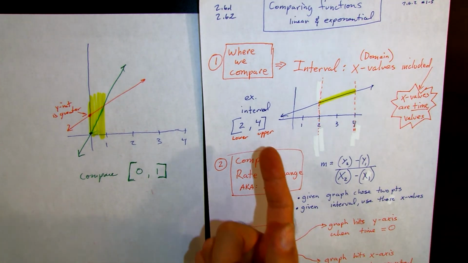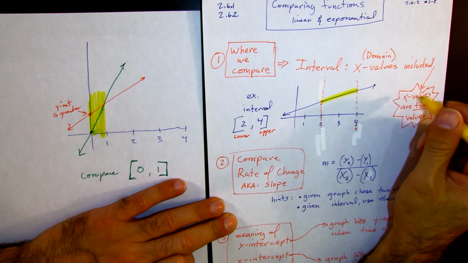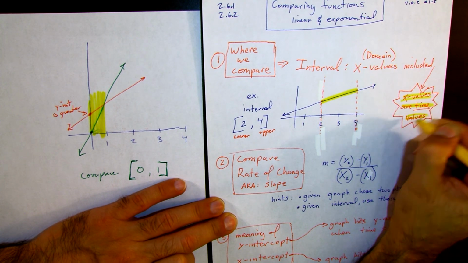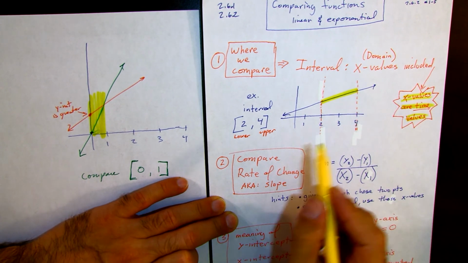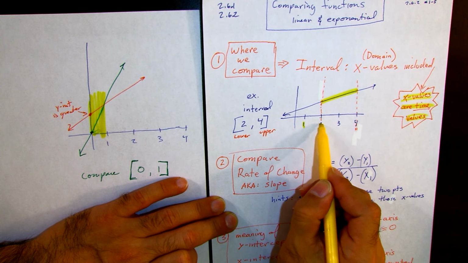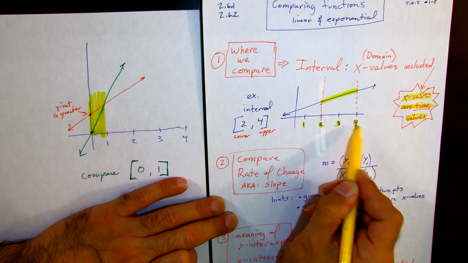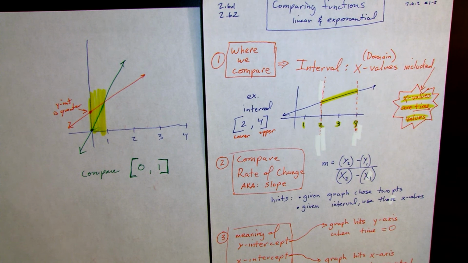Okay. So when I'm talking about the interval, another thing, and this is key, x values are time values. Okay. So that's how we're basically looking at this all the time. This is 1 unit of time, 2, 3, 4 units of time. So what it's saying is, if you threw a football, it's going to fly in a parabola. And if you said, tell me what's going on at the parabola between 3 and 4, it's saying, well, here's the flight of the ball. It's saying what's happening right here between the seconds of 3 and 4. Okay, it's just narrowing where you're looking at. That's what the interval does, and then you have to assess it in that little area.